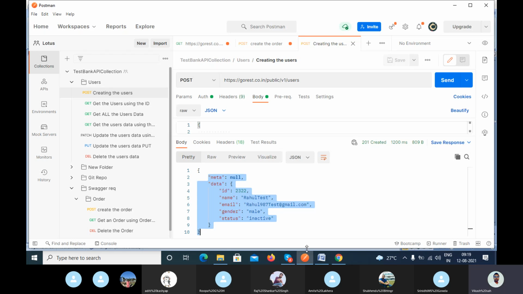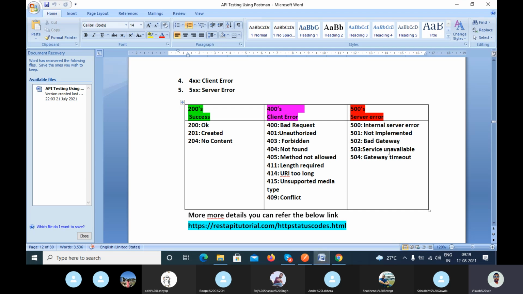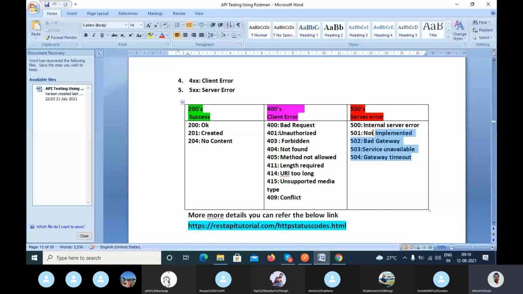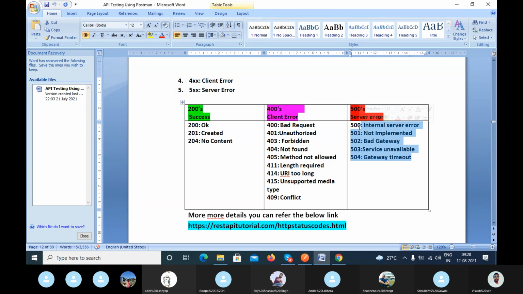Okay, so I can't show you the server error on my machine because this is totally related to the server. You will get this error in real time, when your server is down or in maintenance, right? In that case you will get the server error.